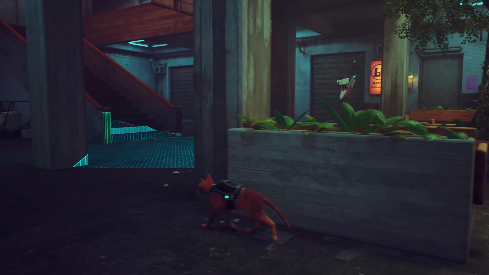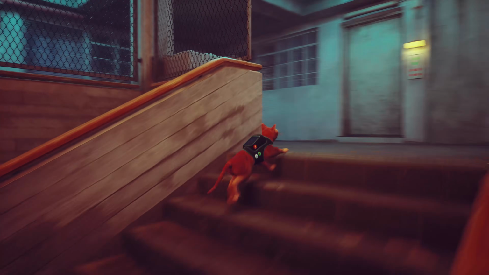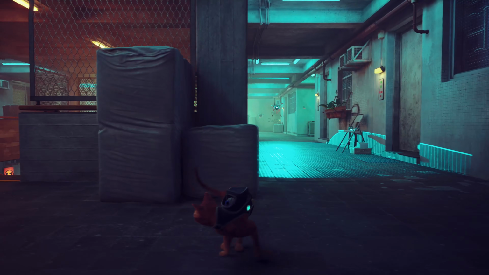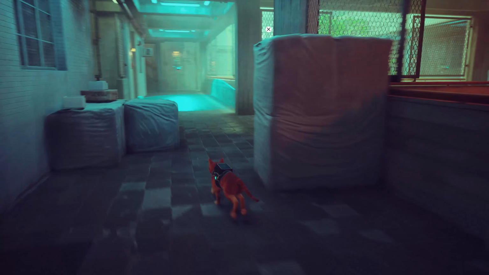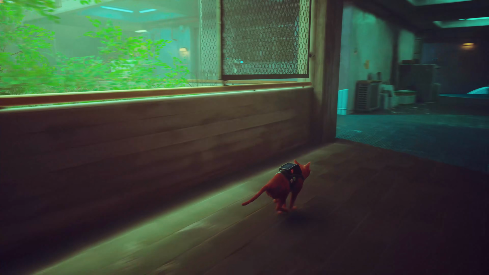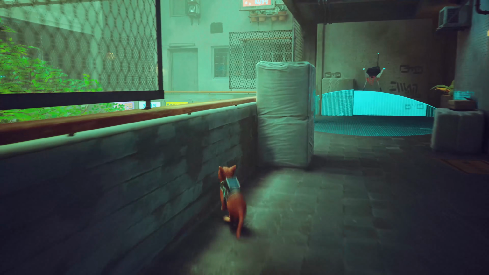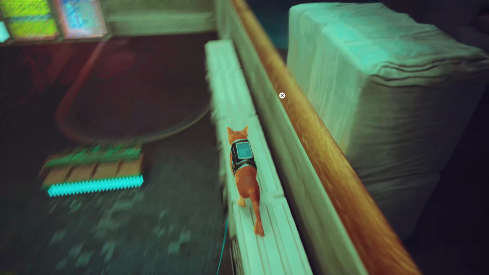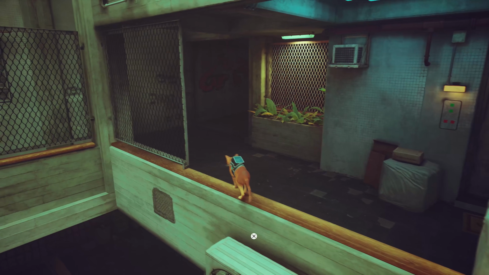Now when I get to the top of the stairs, I'm gonna circle around to the right and then go down the middle path. Not that way. We're gonna circle around to this way. Cross back over. Be careful, there's gonna be another Sentinel around this corner. Now at this point, we're gonna hide right here, wait for the Sentinel to turn back around.